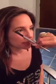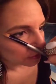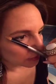So technically, in measurements with eyebrows, it should go from here to here. Here to here. All right, hang on. Do that again. From here to here. From the tip of the eye to the edge of the nose. Right. So you're holding from the nose. Oh, so it shouldn't really go on that person. It should not go out of that kind of vicinity.